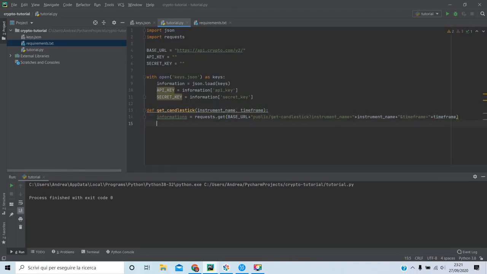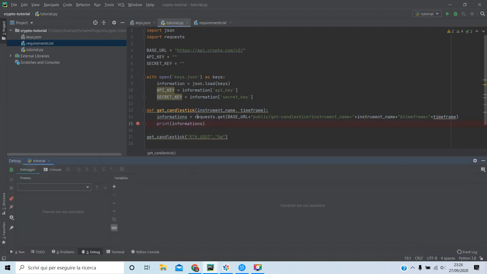Very good. We can stop here to see what information are storing. Calling the get candlestick, I want Ethereum versus dollars, and the second parameter is the time frame 5 minutes.